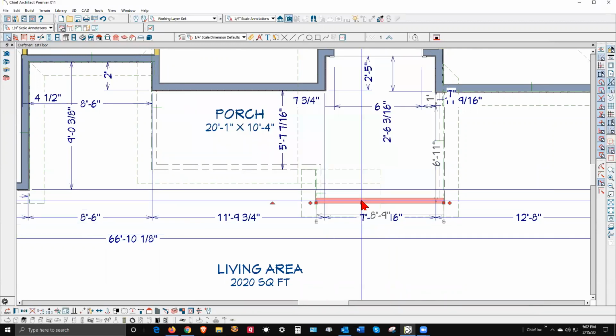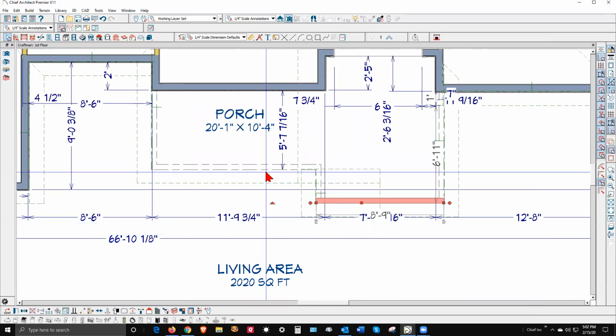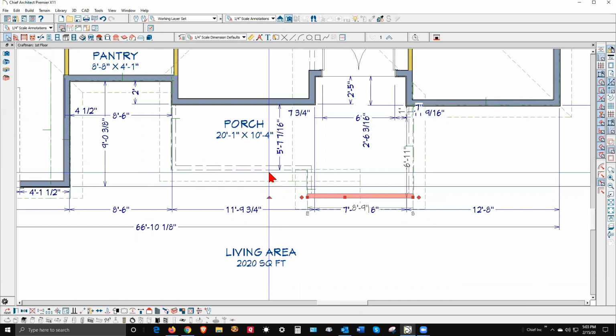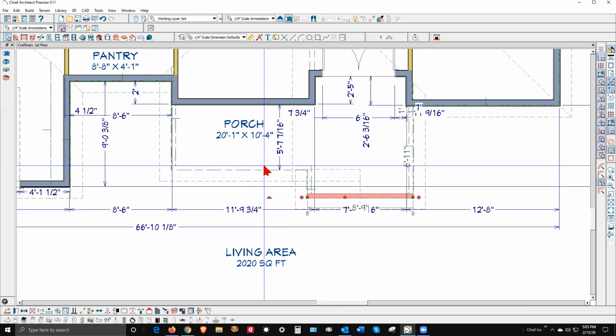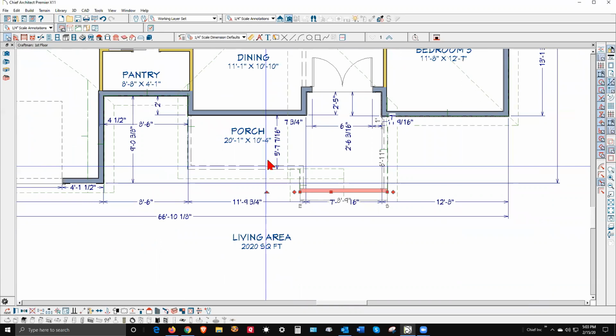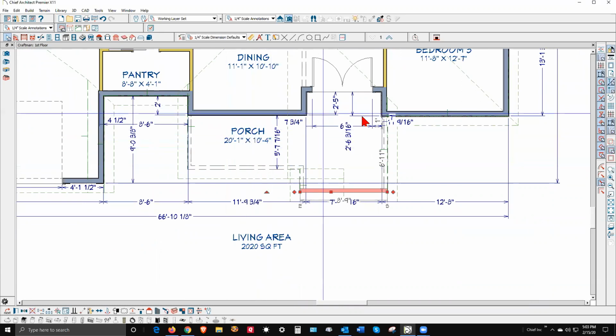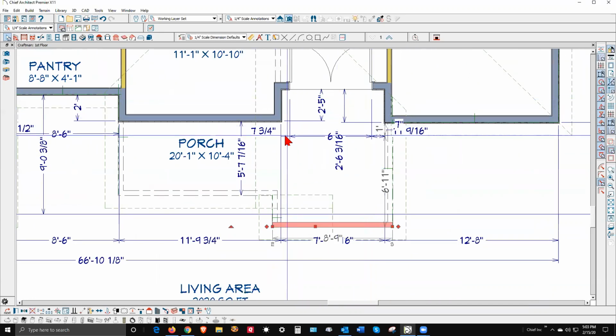So we told it to have a gable here, and here, of course, I can't tell what the pitches are supposed to be, but let's see. I think this is supposed to be a gable all the way across. I'm going to do what's called a temporary wall.